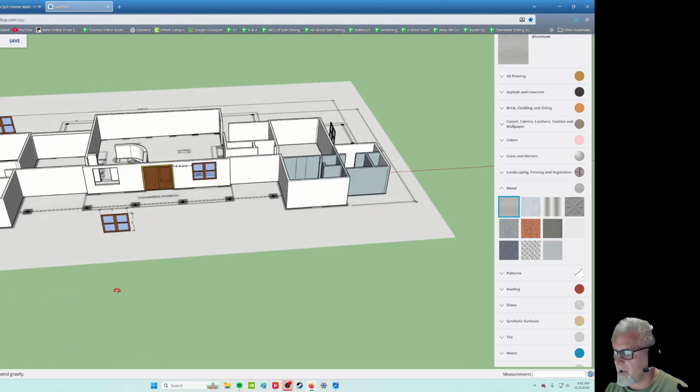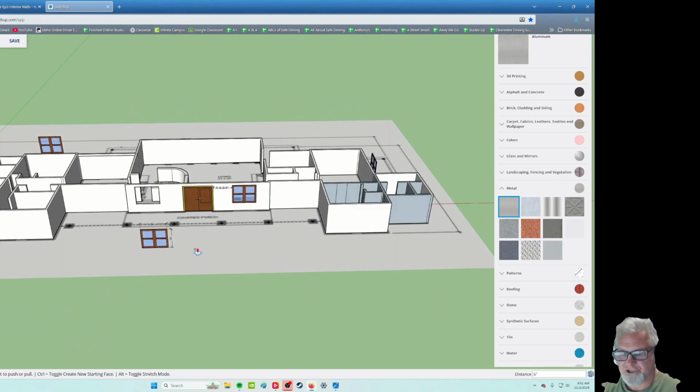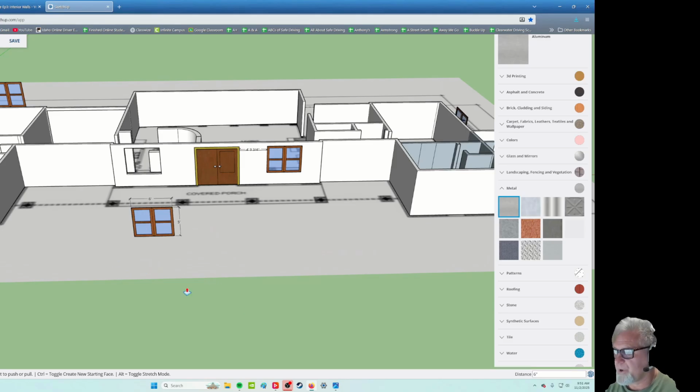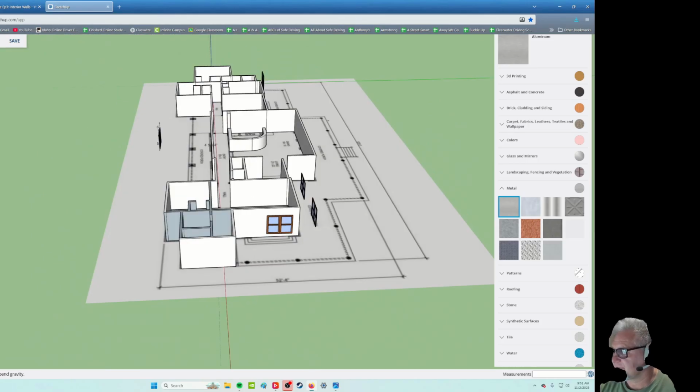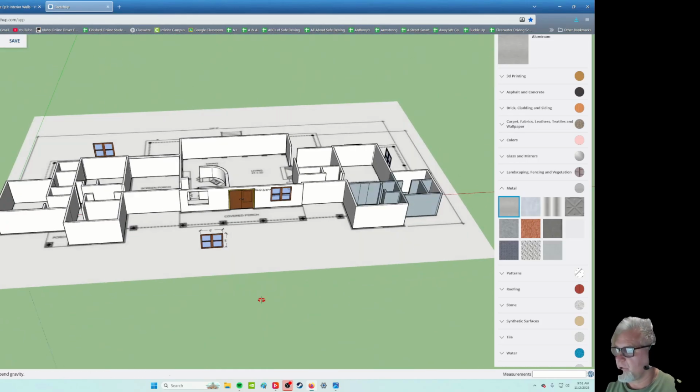But I think I probably just saved you an hour or two by making one window and copying and pasting and rotating some versions of that. So you can pretty much use this technique and put all your windows in relatively easy.